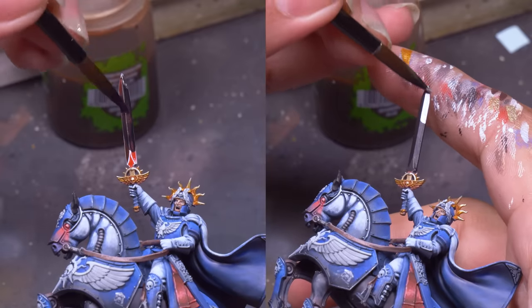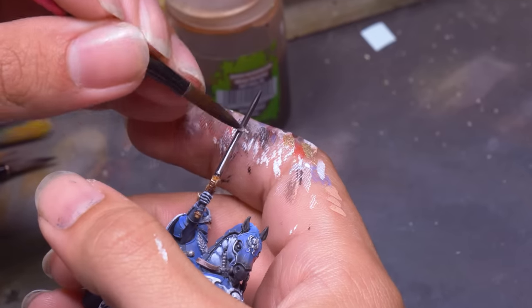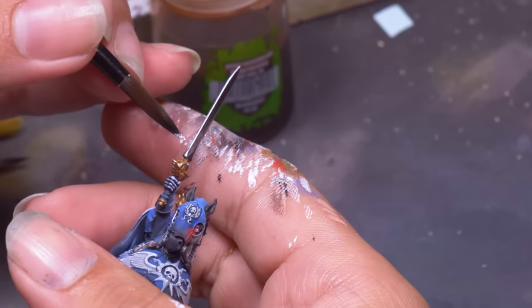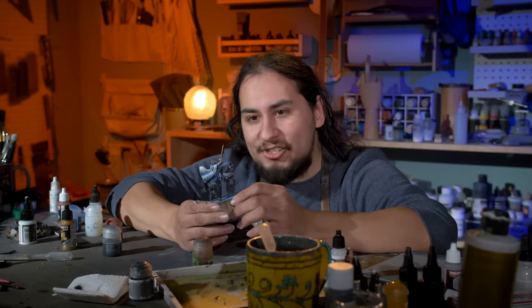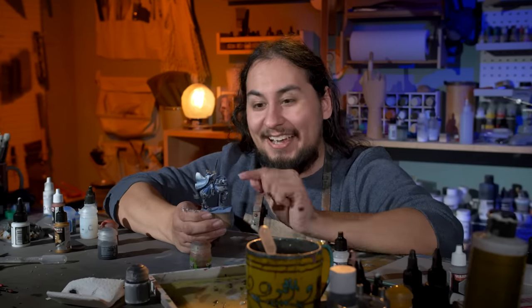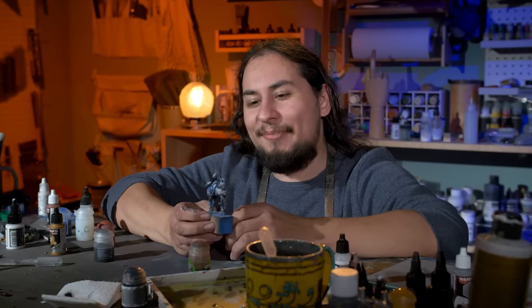I painted over the sword with black paint, then painted one half bright silver and left the other half black. Sometimes the simplicity of a power weapon gets to me — it's a big flat area and it feels like it should be a whole thing, but a nice simple sword might be the best thing in this circumstance. A much simpler sword, but I think it looks better on an Imperial Guard character to have something a little bit less flashy. Constantine is the flashy thing, not this Lord Solar guy.